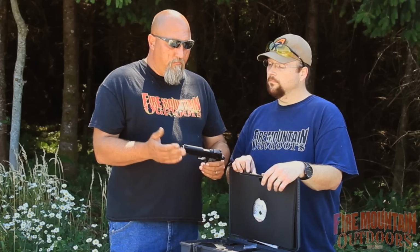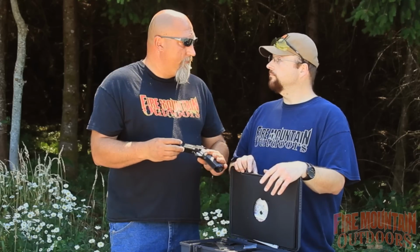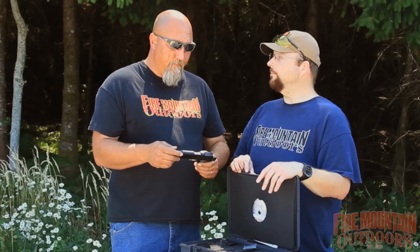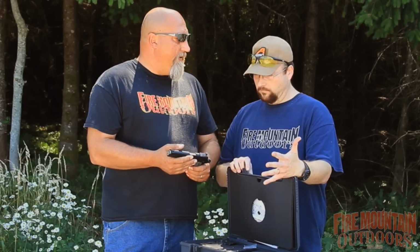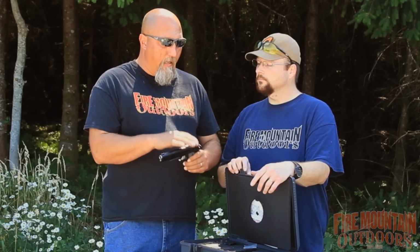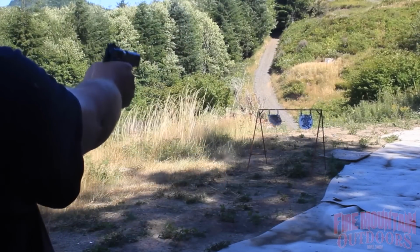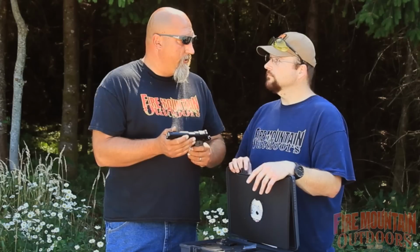Yeah. So is there an added benefit? Does it shoot straighter? You know, does it feel better in the hand? Does it feel like something that I want to hold on to for a lifetime type pistol? Or is this something that I just want to turn around and flip and turn it towards something else? And a lot of those points that you bring up, Bob, are going to be subjective and to the individual. Absolutely. So this is really just subjective and to your impression, knowing that you could have three other lesser or significantly less expensive firearms, or have this that Chris Kyle liked and decided that this is what he wanted to trust his life to.